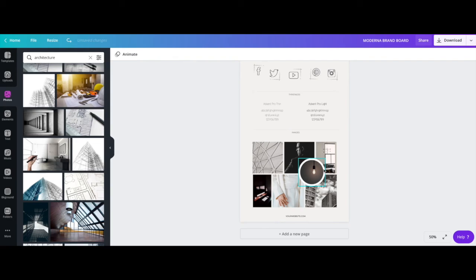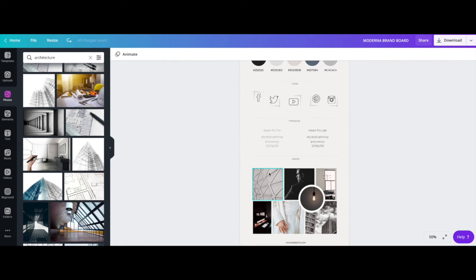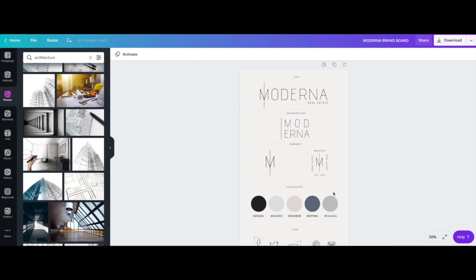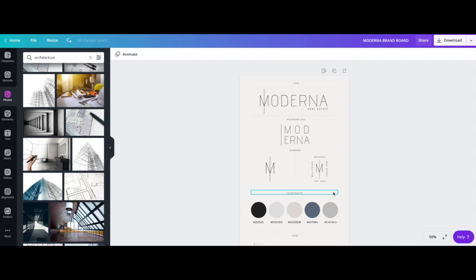The imagery is important because when you hand this off to a new team member or especially a photographer, it really does set the scene, set the tone for who you are, what your team represents, who your clientele is. And why that's important is because who you're trying to attract matters with how you represent yourself. We all know this. So pay close attention to the imagery and make sure that it really does represent your brand.